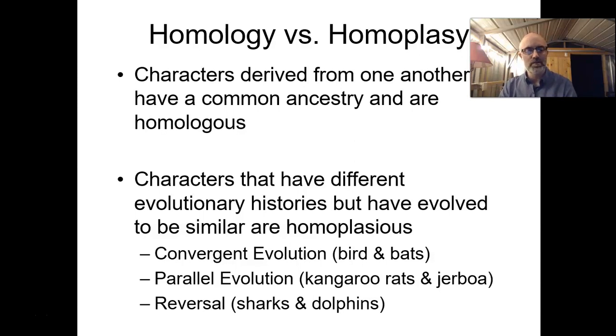Parallel evolution is a little bit different in that, right, rather than starting very differently and converging on the same character state, these two groups are both rodents, and so they evolved more or less in parallel in the same type of environment, and similar types of genes, similar developmental pathways led to them being similar in appearance. Now, that said, they are closely related to each other. However, by definition, their common ancestor did not have these long tails and little jumpy legs in the back. Okay.